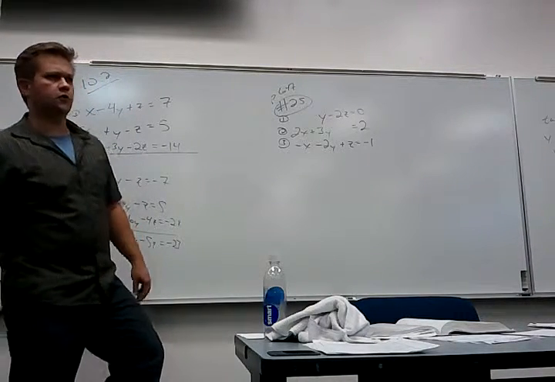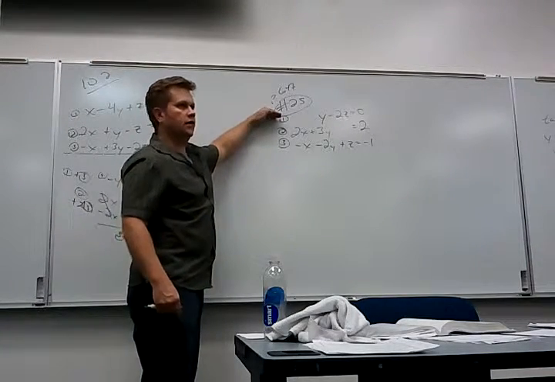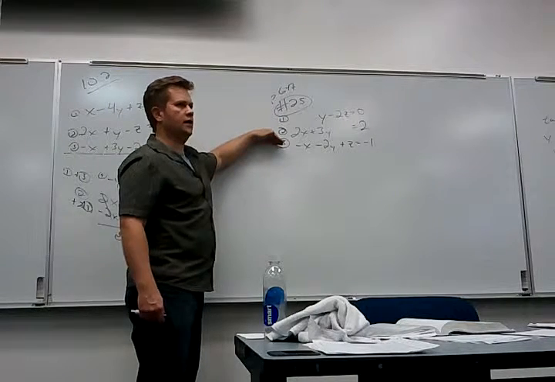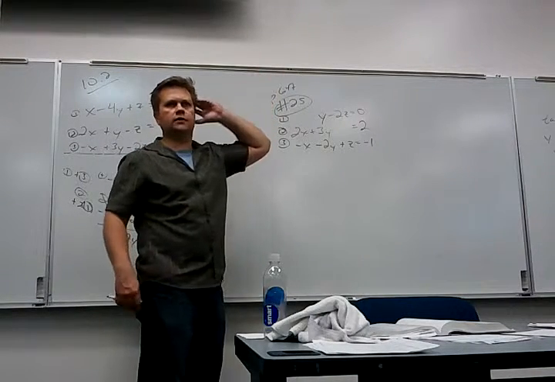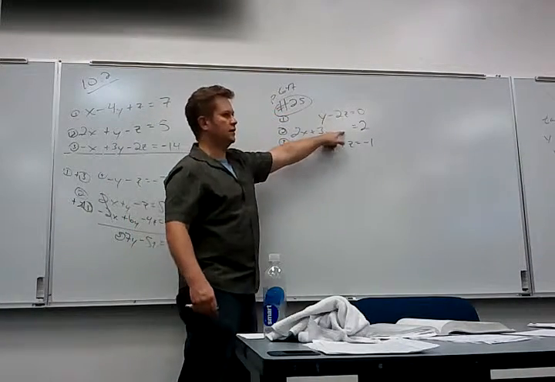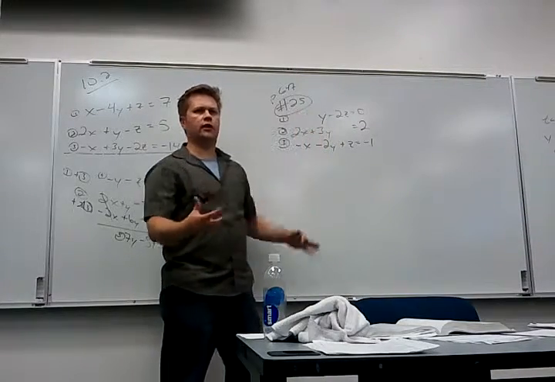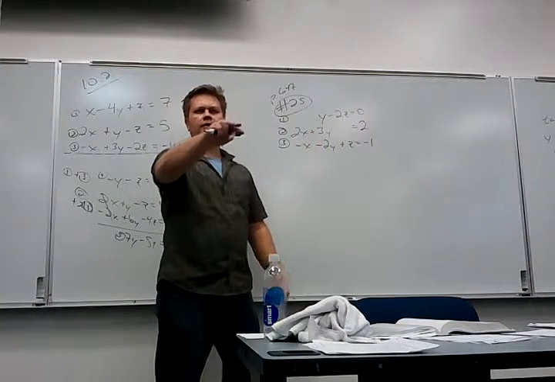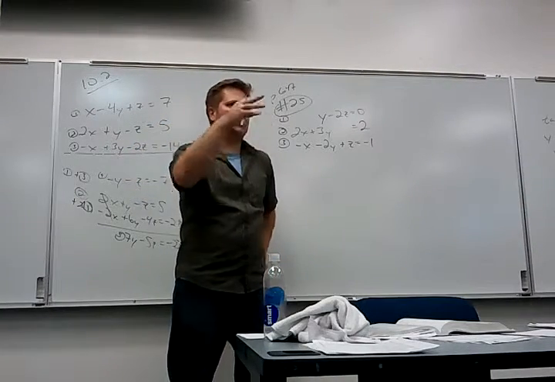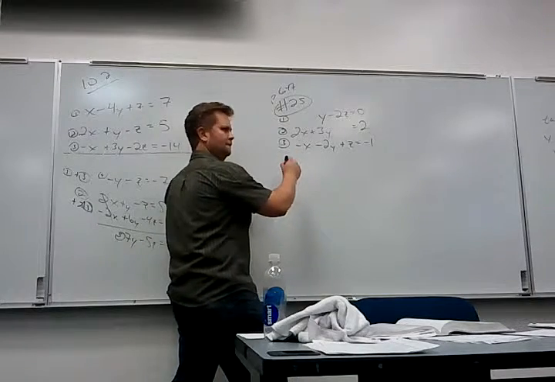A few different ways you can do this one. So if I look at number 1 and I see that it's missing an x, if between these two I can make x go away again, I've got two equations with y and z. I can go from there, right? Or you can do the same thing with number 2, it's missing a z. If I can make a z disappear again, I'll have two equations with x and y. It doesn't really matter. Those are two main ways, and there's a third way that's even more interesting that we'll do in a minute.